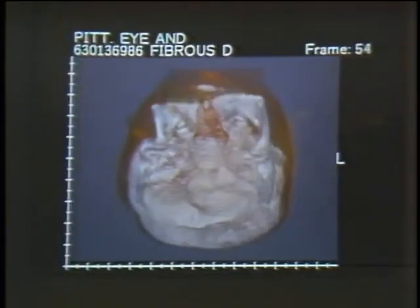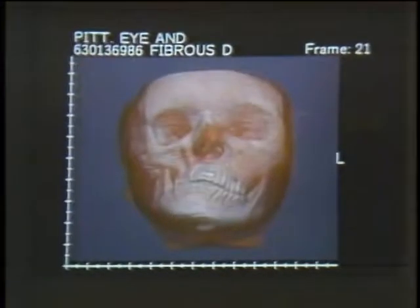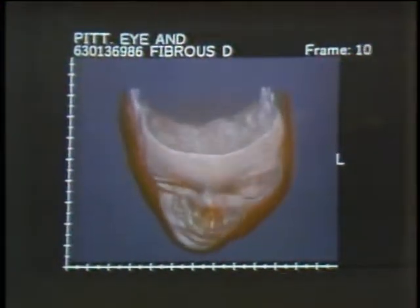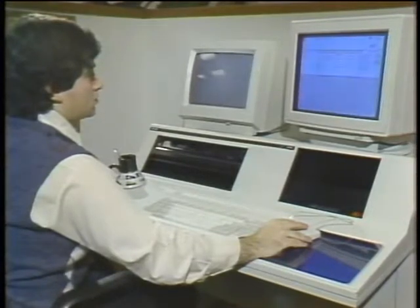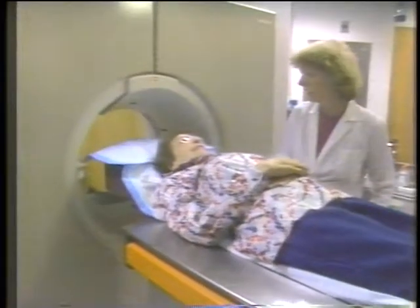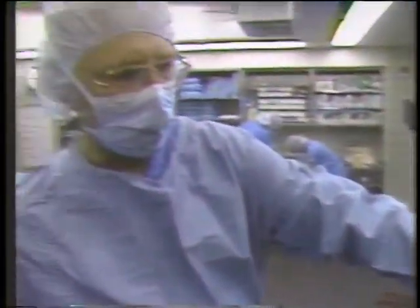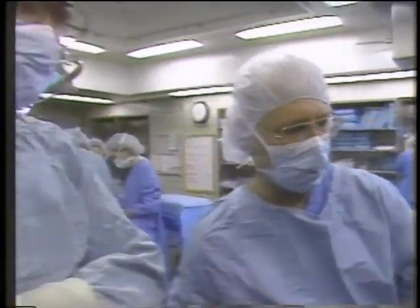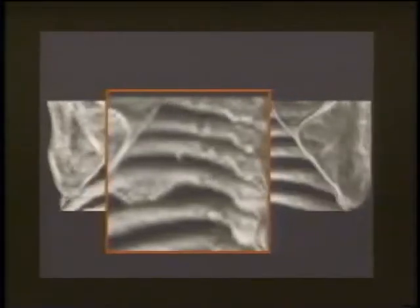For many doctors, this is a dream come true, a way to see inside the human body without surgery, its layers, its structures, its ailments. The technology, called volume imaging, was developed by Pixar. Data from CAT scans and other sources fed into the computer produces a variety of inside views of the human body. Johns Hopkins is among the few hospitals regularly using the Pixar in diagnosis. Doctors say the images alone have changed their decisions regarding operations or implants in nearly a quarter of their cases.